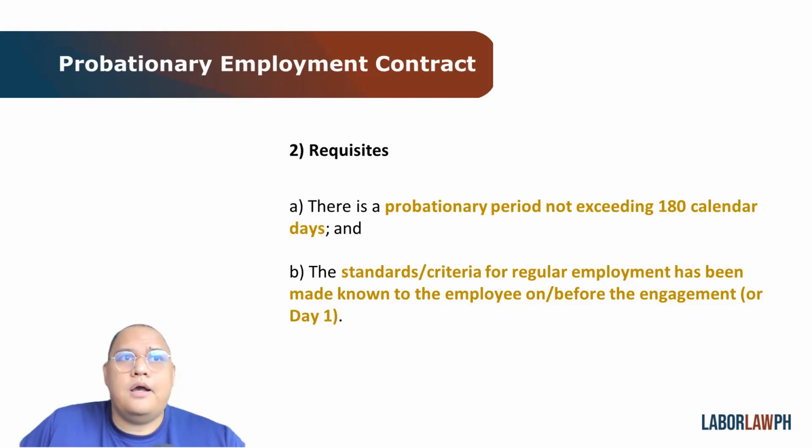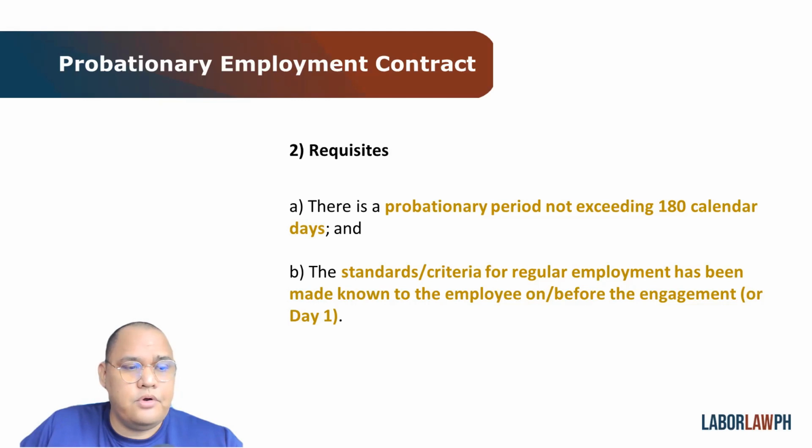Now, when it comes to how many times the evaluation will be made, there are companies wherein their evaluation is three times. Usually, the first evaluation is on the second month, the second evaluation will be around the fourth month, and the final evaluation will be on the fifth month. Okay. Again, this is an example of management prerogative because it's up to them if they want to. Now, remember that if the company decides to adopt such a three-step evaluation process, then the employer is bound to observe it. So if the employer does not comply with it, it can be a basis or a ground for a probationary employee later on to challenge or to question why he or she did not pass and become a regular employee, because the employer did not comply with its own rules and procedure.